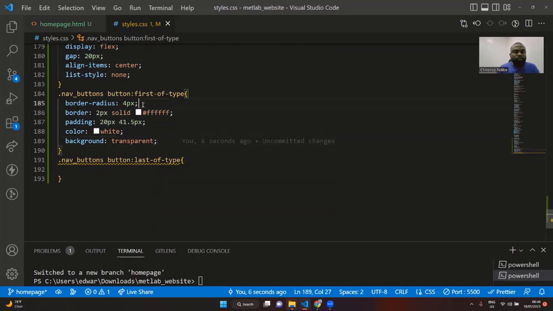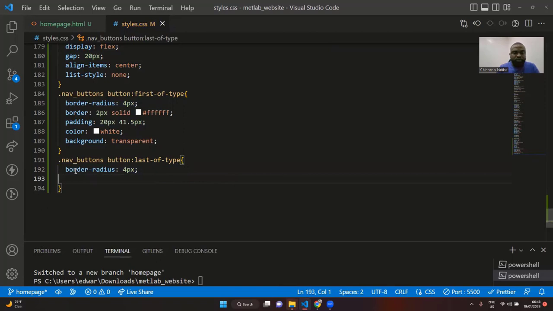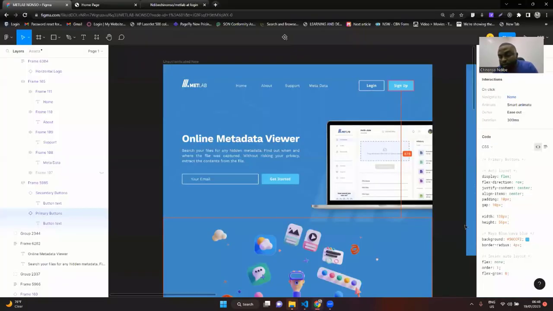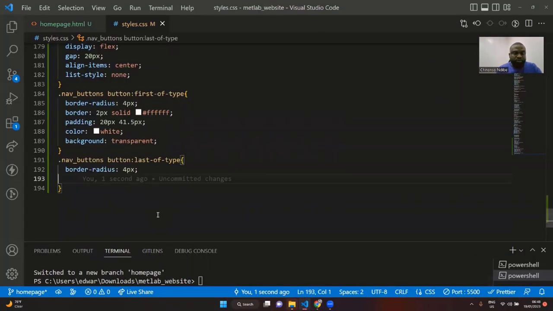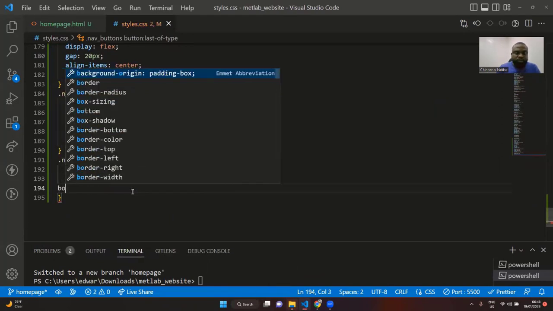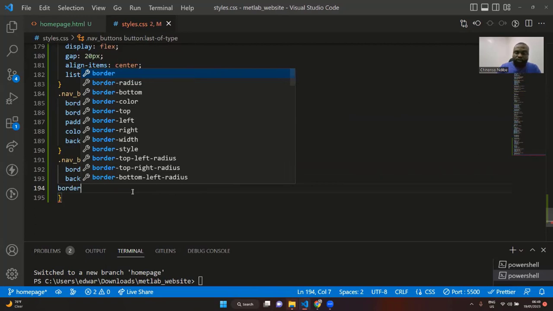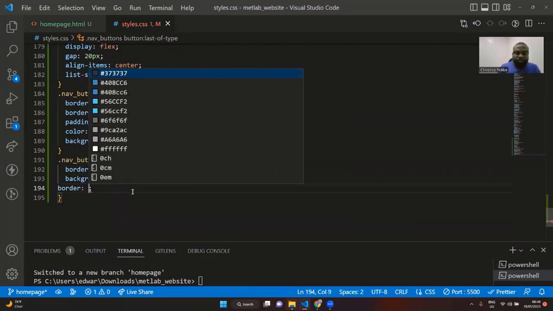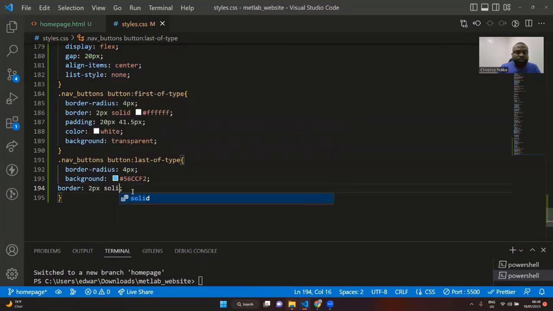Let's take this, and then the background, let's take the background and put it here. Let's also do this, the border, so that the two buttons are of the same size. So 2 pixels solid.